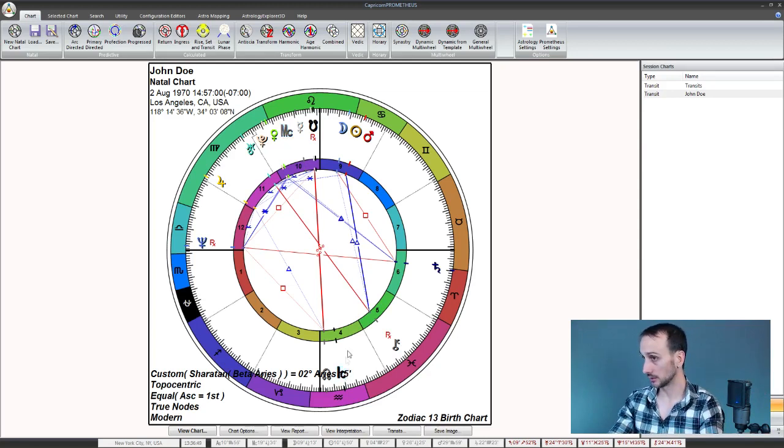The IC, completely opposite that, and like the descendant, is also where we're coming from. Now this is specifically our roots, because it's associated with the fourth house. The fourth house is about our home, family, health, our roots in life. It's the bottom of the chart. That's what the IC symbolizes, even though it might be somewhere else, second to the fifth house, but that's what it is. It's the point where it's where we're coming from. You could even say it's like the entry point of the soul, much like we were talking about the seventh house, like past life, even if you believe in that. Same thing here, but this is the roots, where we're coming from, under the soil, under the earth.